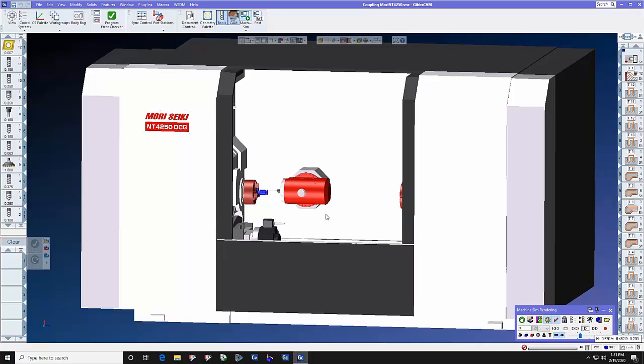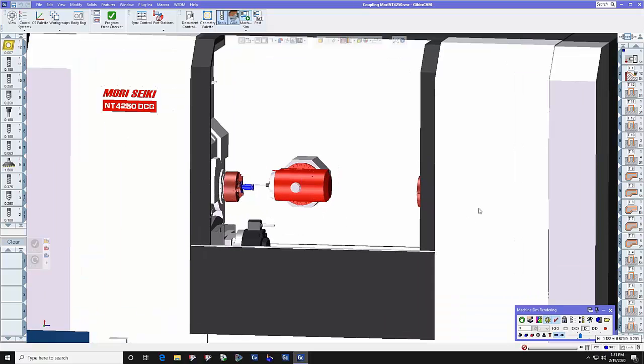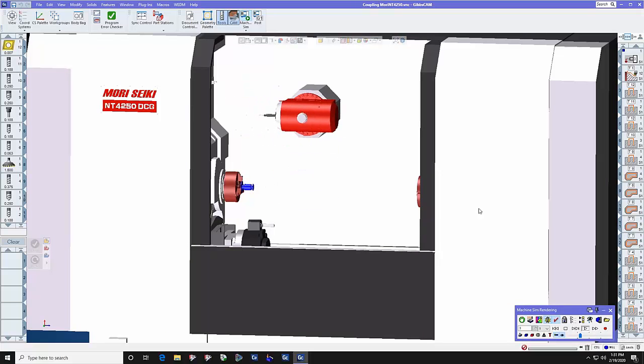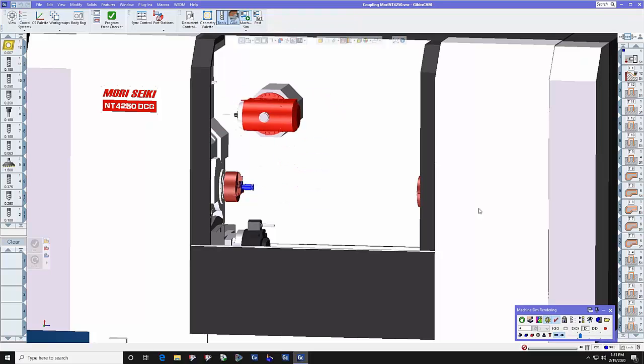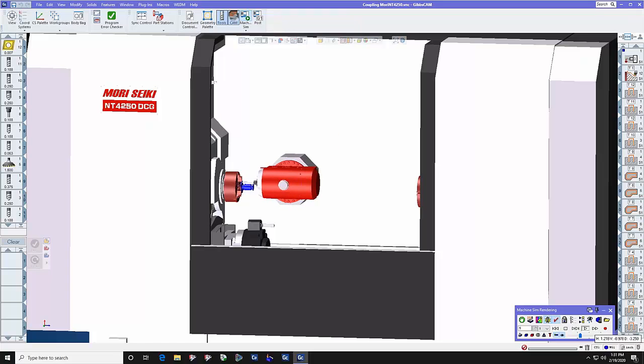One person wants to know, are we able to download the 3D tooling, nuts, collets, etc. from Gibbs for our machine? So basically, they're asking how do they build a machine sim model, and where do they get the components? Machine simulation, once you purchase the machine simulation option, you have 2 ways of getting a machine simulation model.